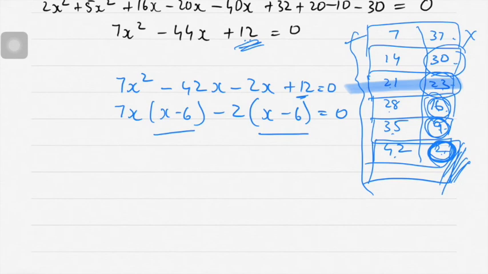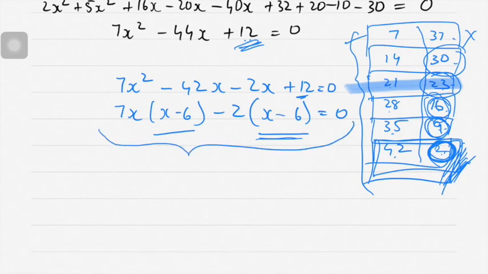Correct? 16 is not a factor of 12. 9 is not a factor of 12. So only 2 is a factor of 12. Correct? Only 2 is divisible. So that's why 42 and 2. So when you take 42 and 2, that time inside the bracket, it is same. Okay, some students have a doubt why this is not plus. I'll tell you why that is not plus. Okay, wait. This is minus.